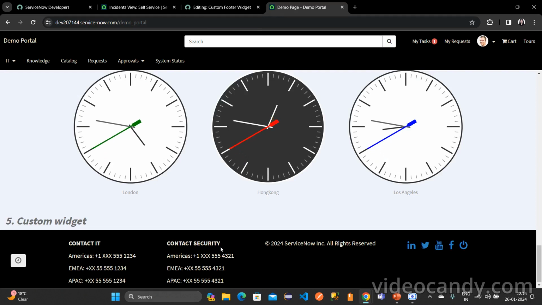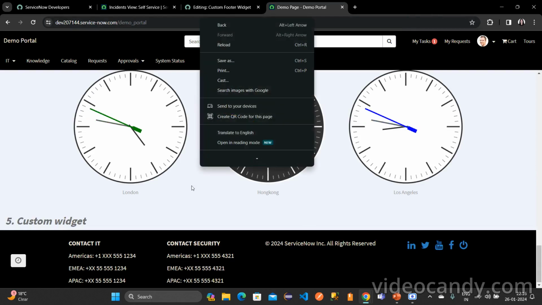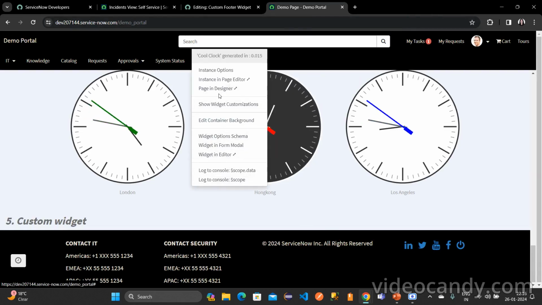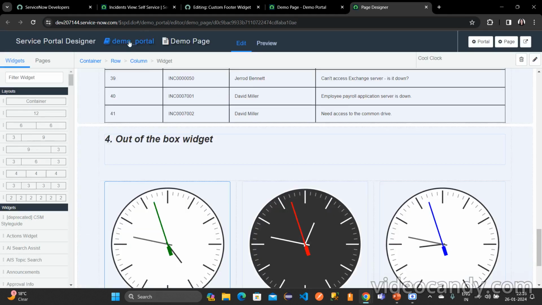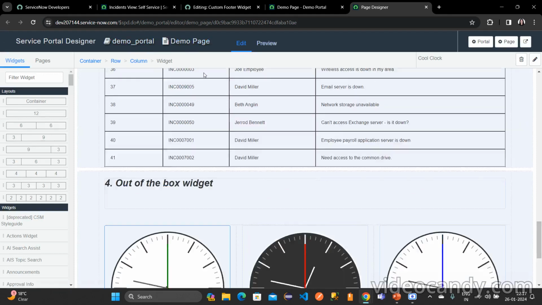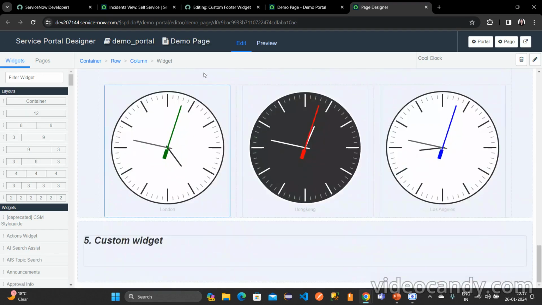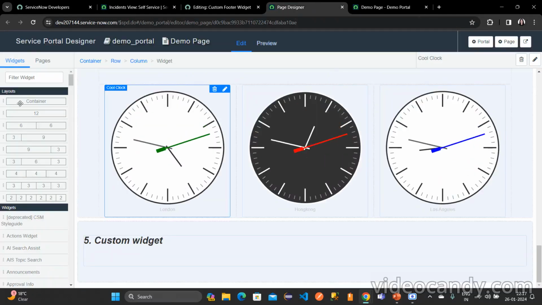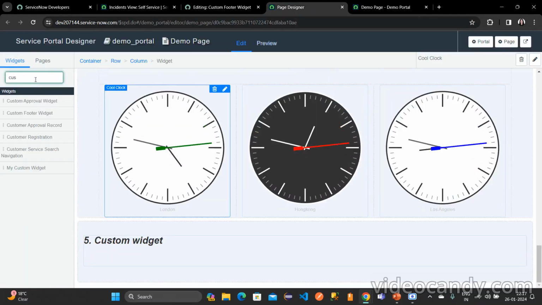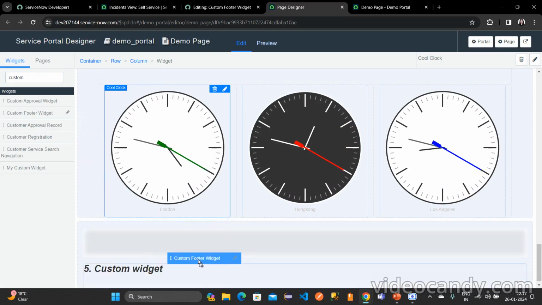So this is my custom footer. One interesting thing I just wanted to say you, that widget in, no, not in editor. Wait a minute. Widget in designer. Sorry, page in designer. As I said you that I have created one demo portal and one demo page, and on my page I have placed all my widgets, but I have not placed the custom widget. Why? Because I'll just show you live why I'm not placing it. For example, if I place it, how will it look? Custom footer widget. I have dragged it and dropped it here.